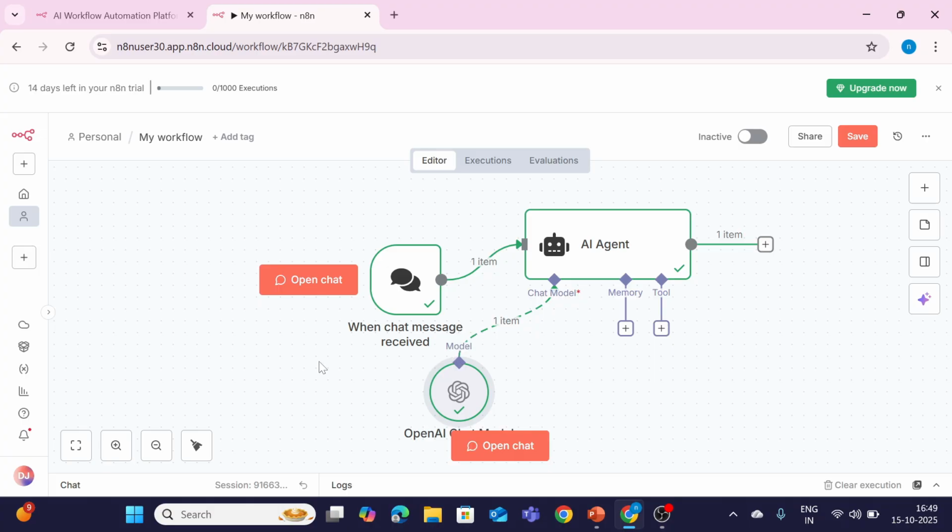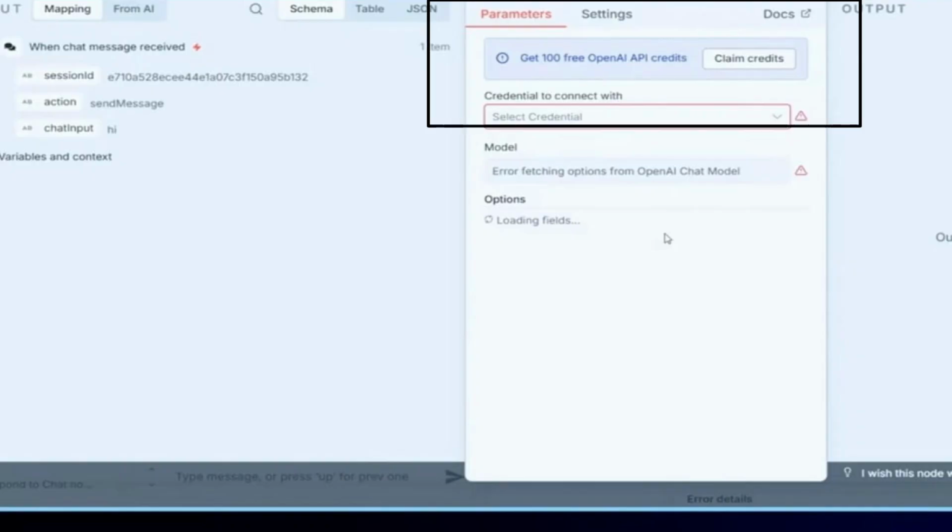For that, here is one thing I would like to show you. Here you can see get 100 free OpenAI API credits. You simply have to click on claim credits. It will automatically select the particular version available within the 100 API credits. Here they selected OpenAI 4.1 mini for me. They can also select that particular one for you, or they will use another one for you. So this was what a node is, and how fundamental it is.